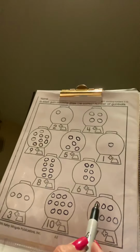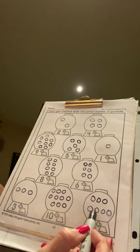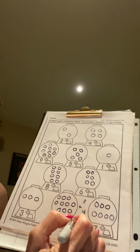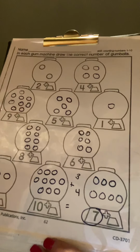Some of you kids going on to kindergarten, if we take 3, 1, 2, 3 plus 1, 2, 3, 4, what do we have? 3 plus 4 equals what? 7.